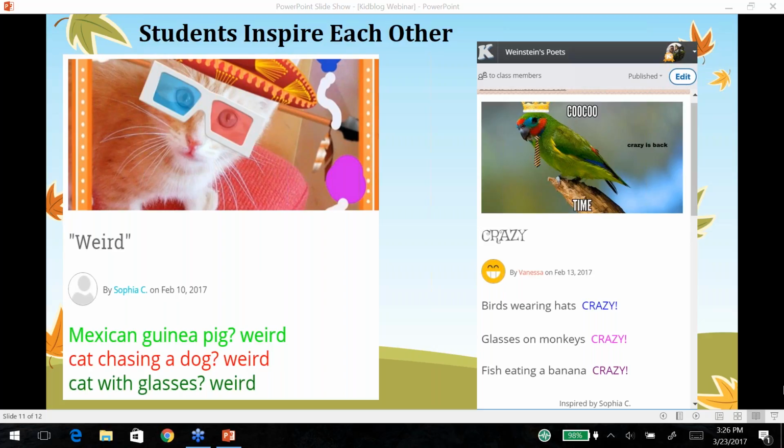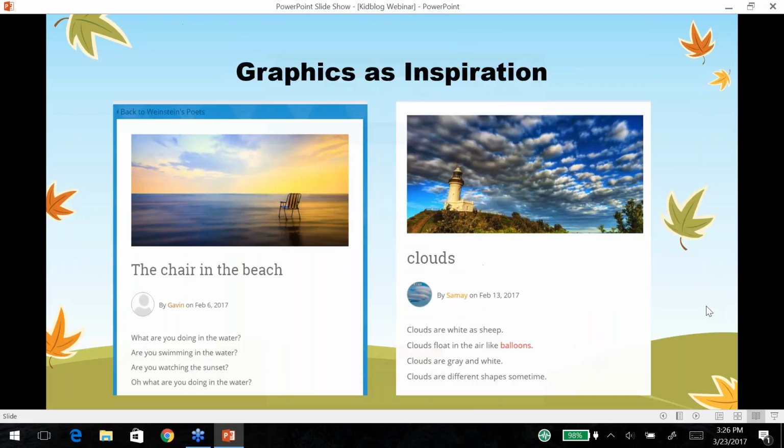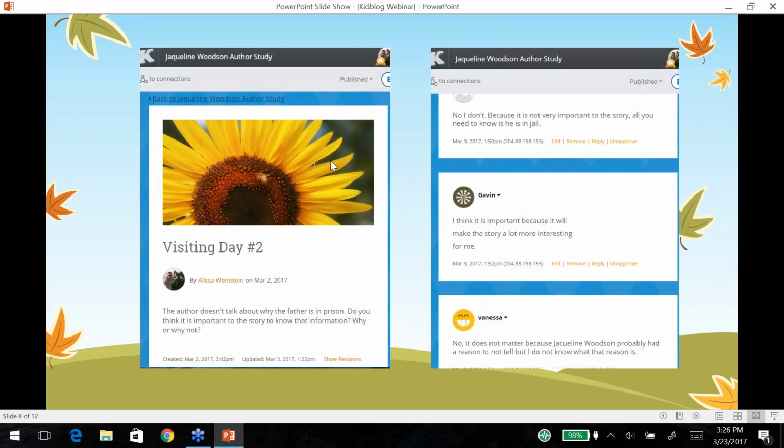I used it as sort of a unit, and we've moved on from the unit, so I haven't gone back to our poetry blog yet, although as I said, I did continue to use the technology in our author study here. So I guess what I was doing was trying to see if they could utilize the technology for a different genre of critical literary responses as distinguished from creative composition in poetry.